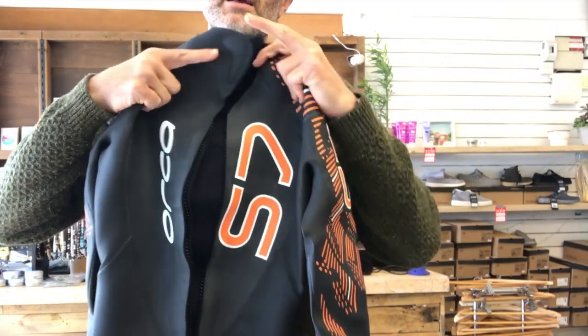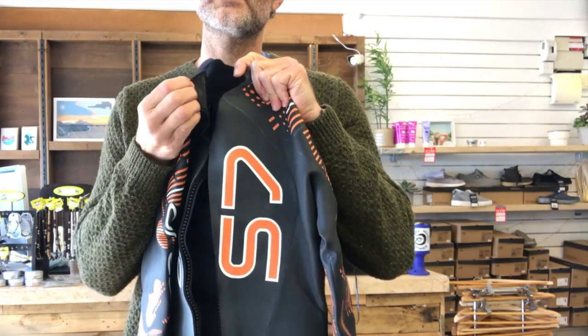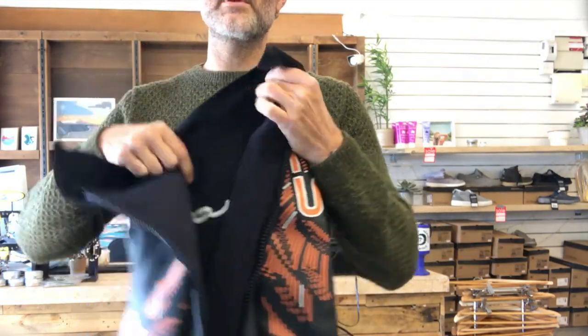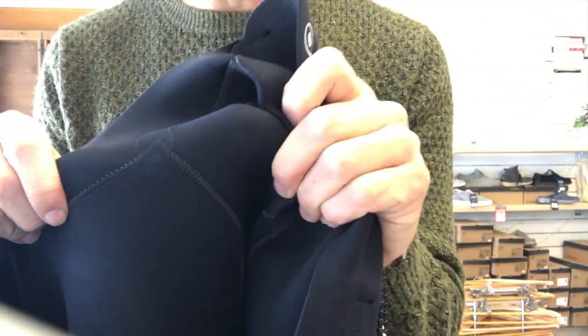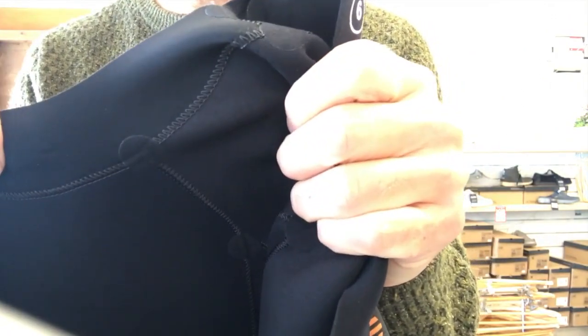Okay. So one of the things worth mentioning is the Infinity Skin. The Infinity Skin is the actual lining on the inside of the suit. So single-lined neoprene, which basically means you've got the raw neoprene on the outside. On the inside you do have a nylon coating, and that's the Infinity Skin. It'll come nice and close for you there. Hopefully the light will help you see that. You can see the stitching. Obviously on the outside you've got the welding that seals the wetsuit, then you get that Infinity Skin on the inside.